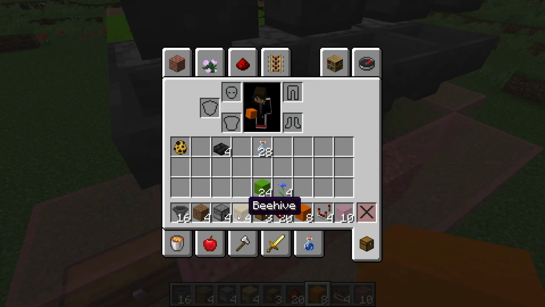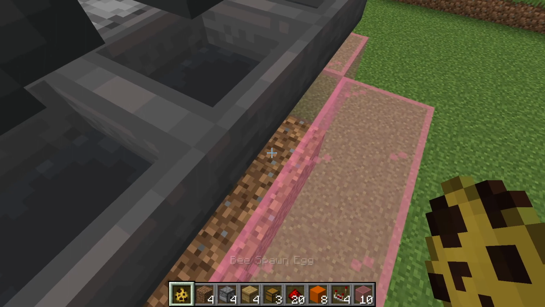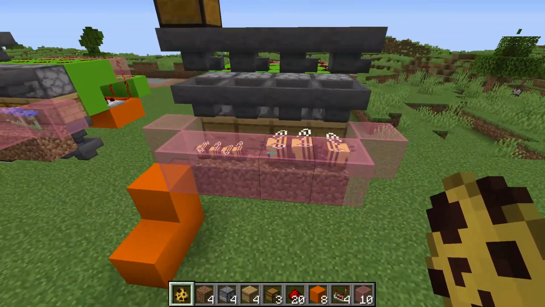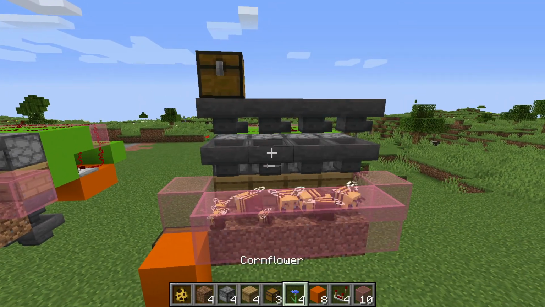So we're actually going to put some bees in there. So let's go ahead and do that. We got a couple babies. There we go. The whole family of bees. Next, you're going to go ahead and grab your flowers.